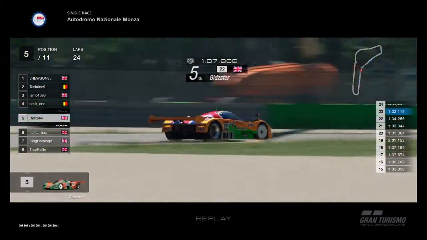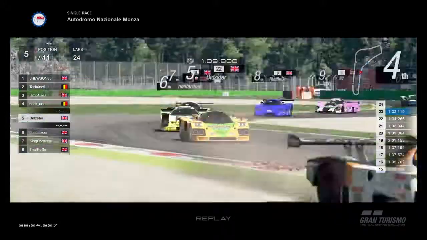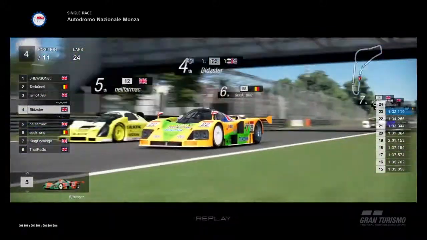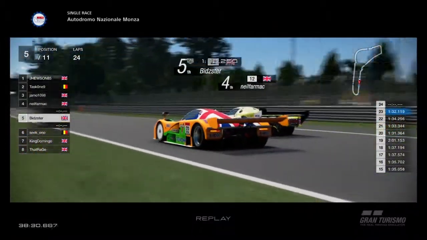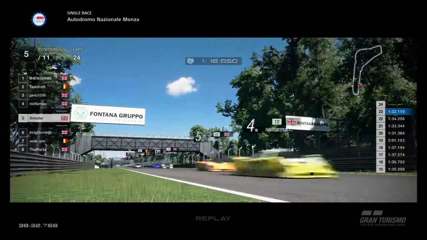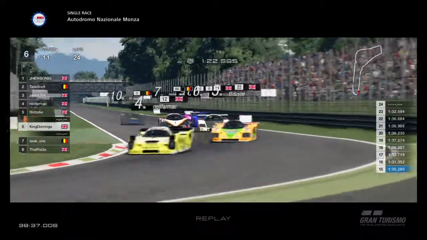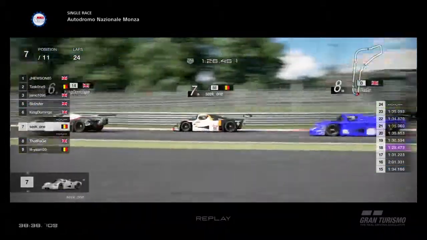Oh, Bidster wide there. Bidster wide. That'll have lost him momentum. And Seat's gone off as well. Everyone else tries to avoid. Neil says, I'll avoid him and get past you as well. So Neil gains 2 places out of that. It's a good job by Neil there. Domingo with Seat all over the back of him.